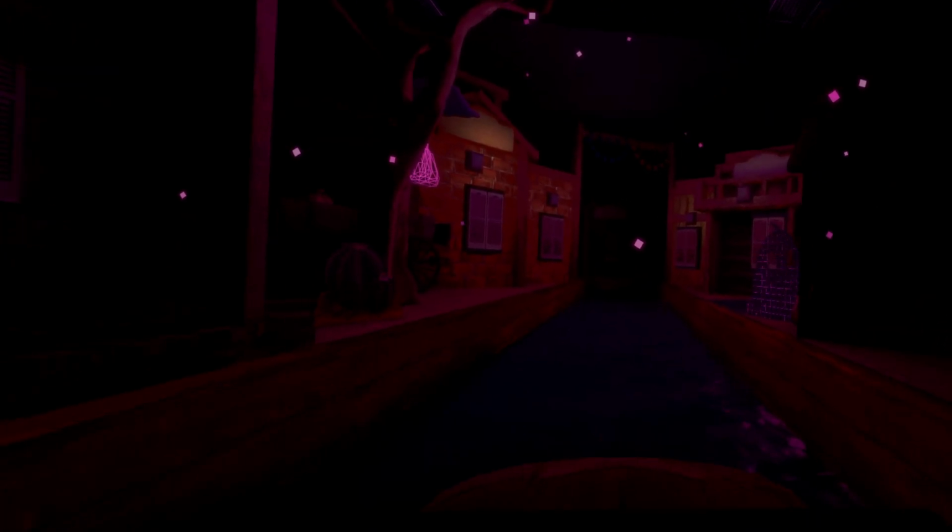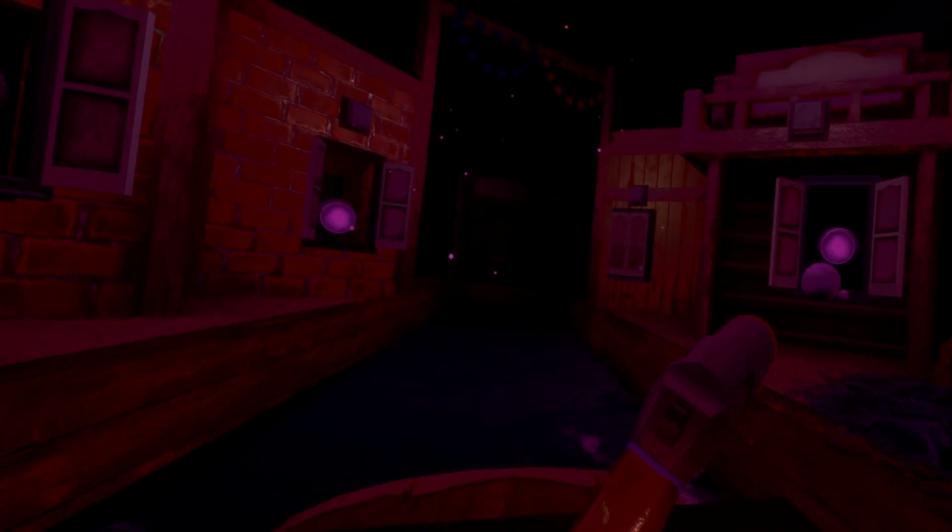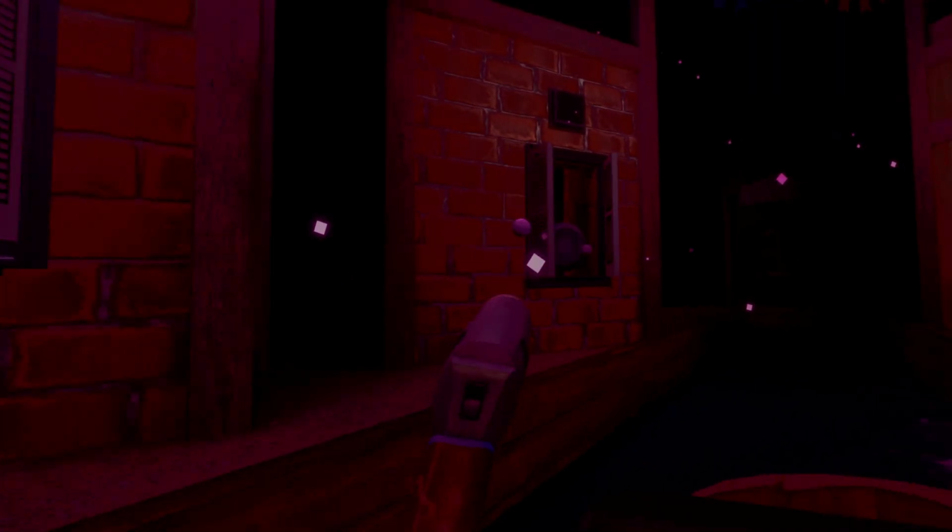Hey, why are you here? Hey buddy, I don't like you. Oh, okay, I see. Yeah, shoot you. Shoot that, shoot that, shoot that. All right, cool. So this is where it gets creepy. This is the creepy room.